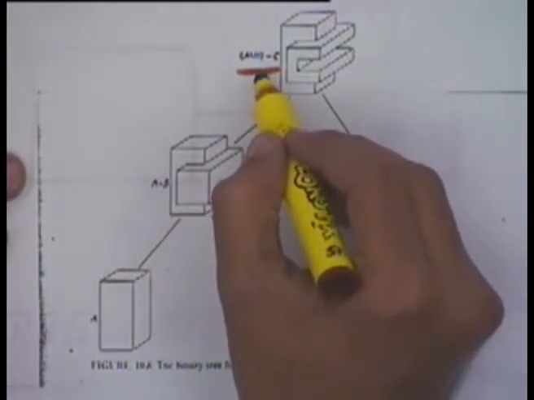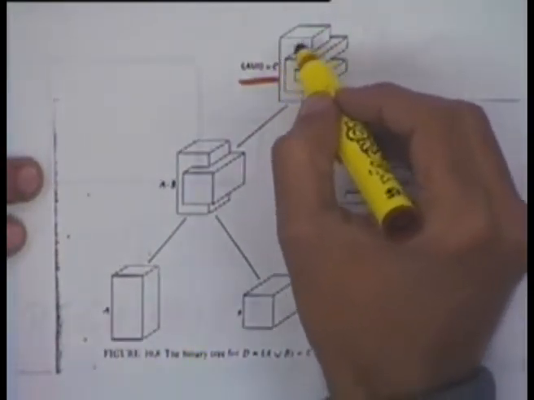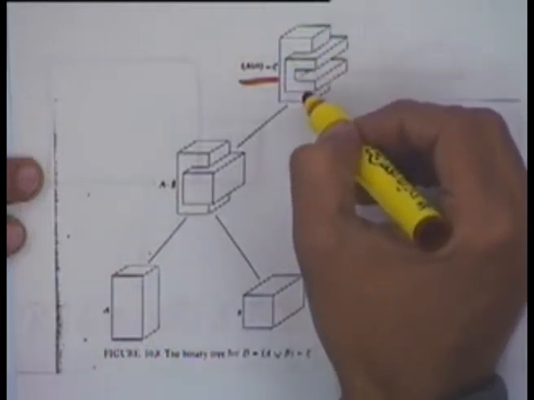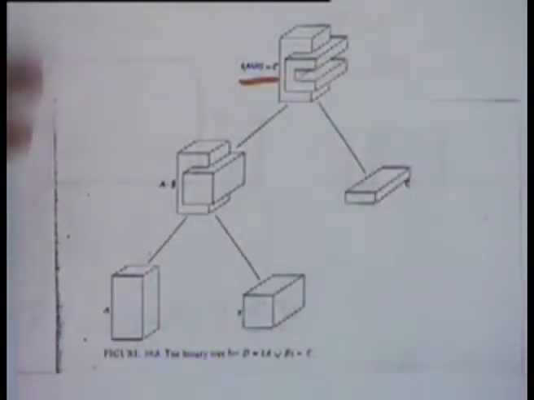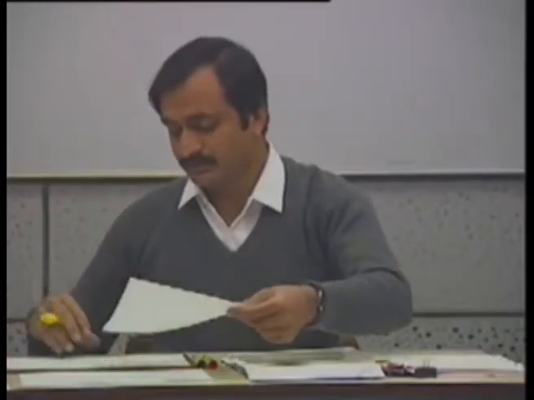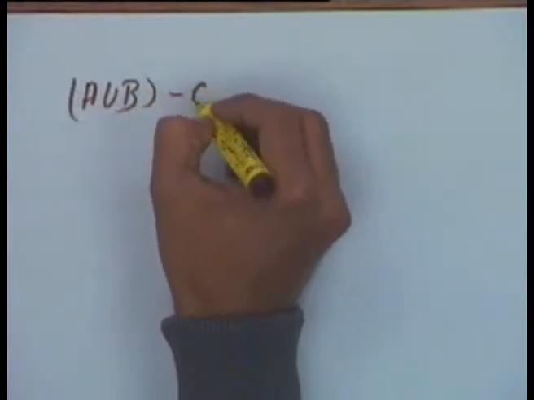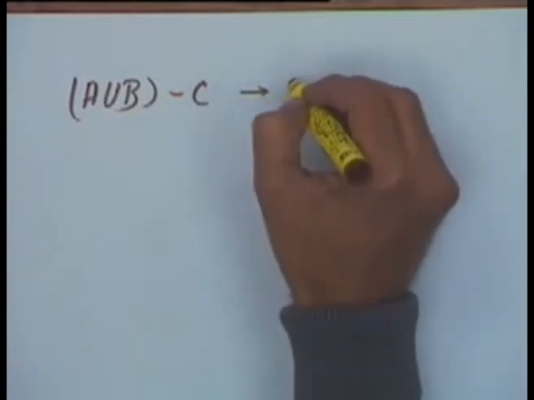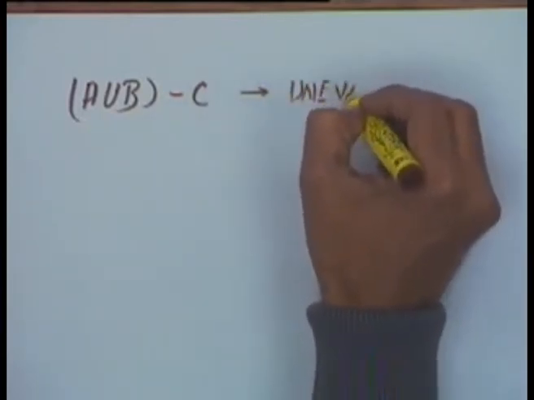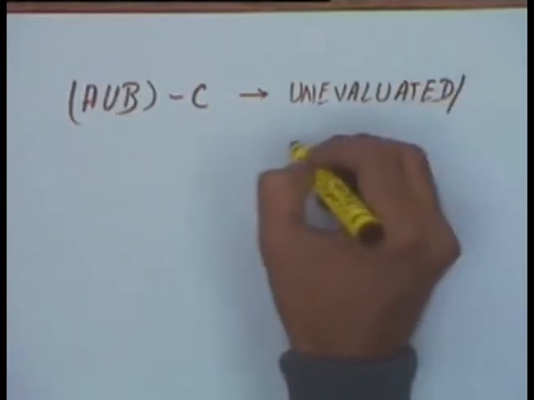I have to evaluate this expression, get a graph representation of this, or get the information on the surfaces which constitute this body, and only then can I use it. That process I mentioned is a process of evaluation. When I have a simple expression like A union B minus C, this expression or form is referred to as the unevaluated or the procedural form.